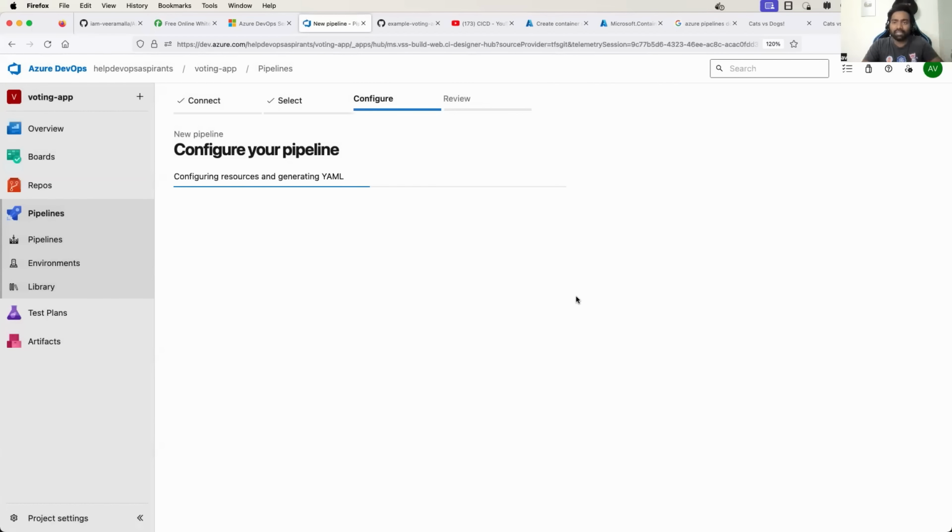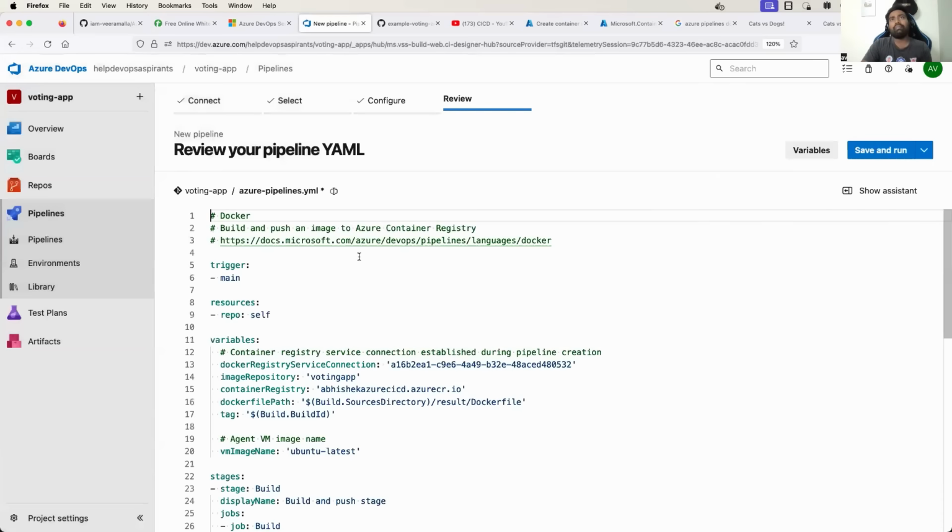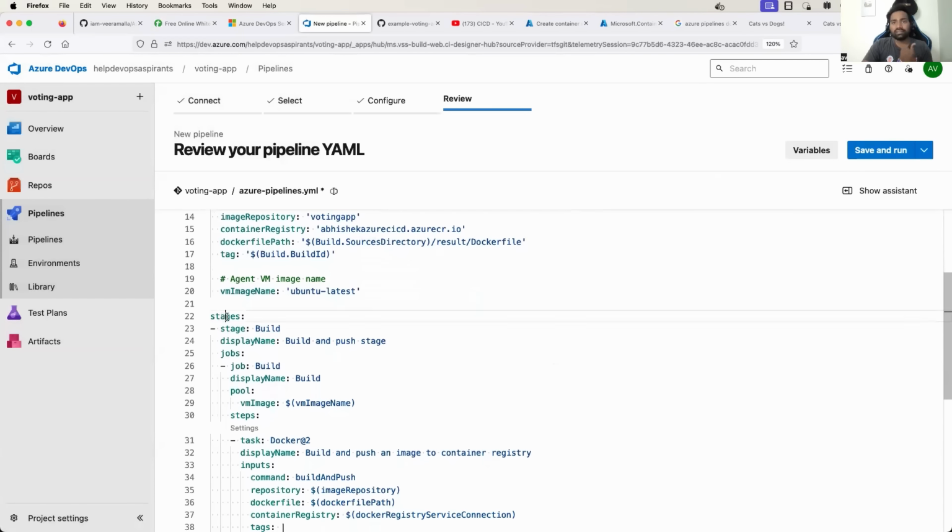Because I selected a template, you will see some of this code already given to me. But I will explain the complete structure if you want to write Azure CI. Basically, there is a structure where you have things like triggers, resources, variables, stages.